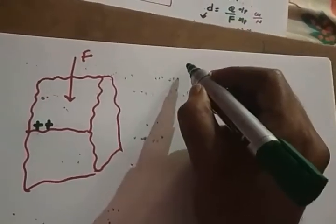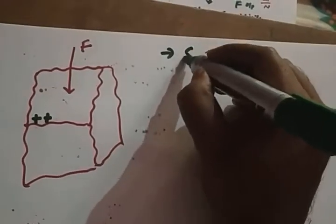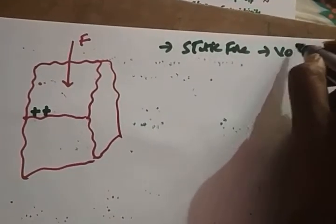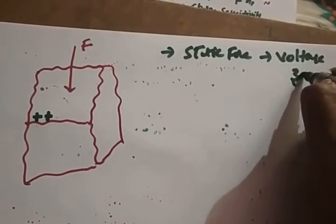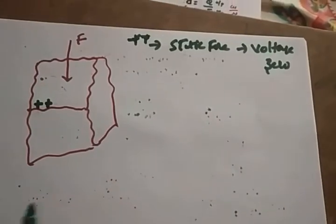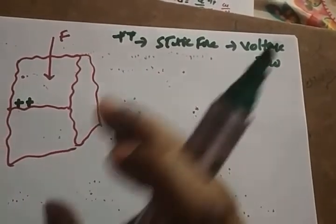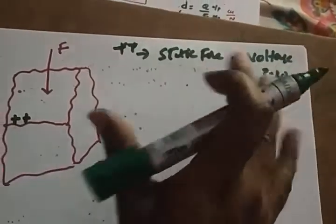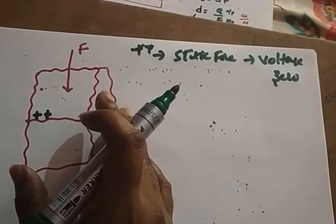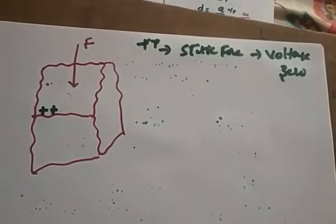So whatever the charge accumulated is very less. So with this there is no current, there is no voltage. That means if a static force is applied, the voltage is zero. Very, very important. In GATE, almost 3 or 4 times this type of question has been repeated. So when you apply a static force to a piezoelectric crystal, there is no voltage developed.